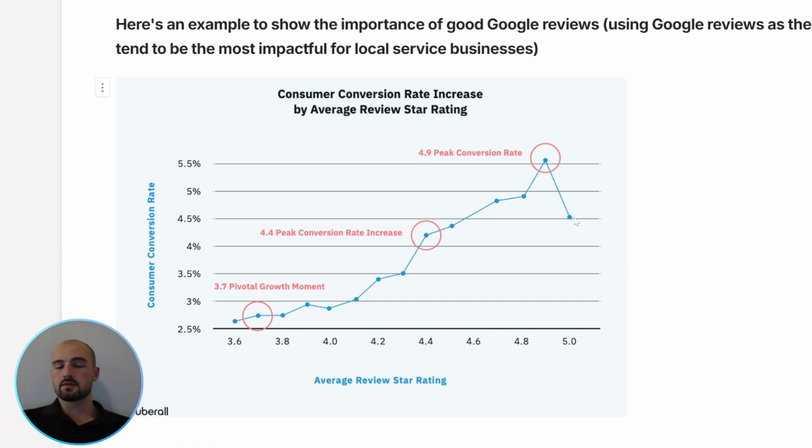It's actually worse at 5 stars, because people don't trust 5 stars as much as they trust 4.9, because 5 stars seems fake, 5 stars seems paid for, 4.9 seems legitimate. You have some negative aspects to it. So funny enough, it's actually worse to have a 5-star rating than a 4.7, a 4.8 and a 4.9. So 4.9 seems to be the best.